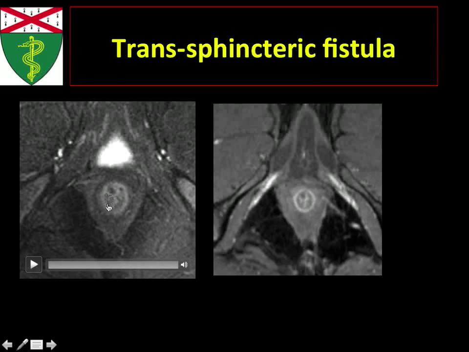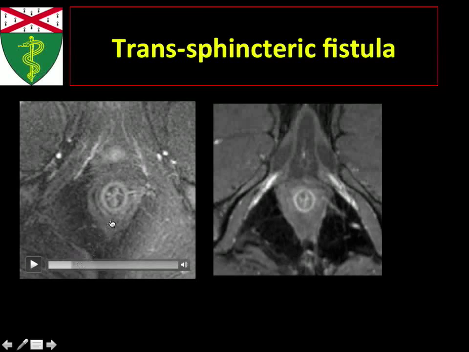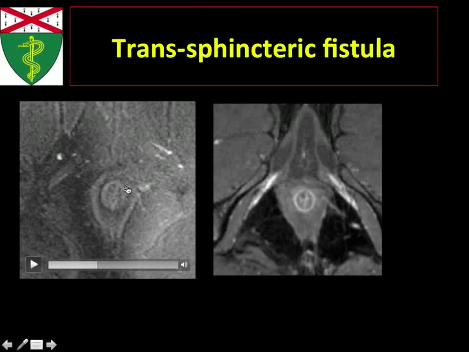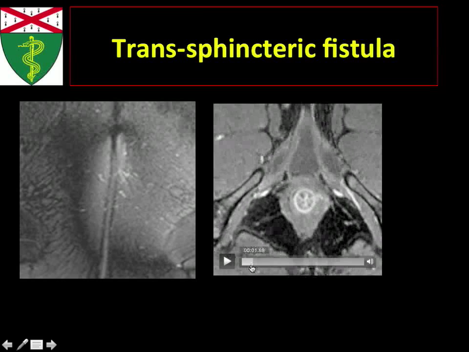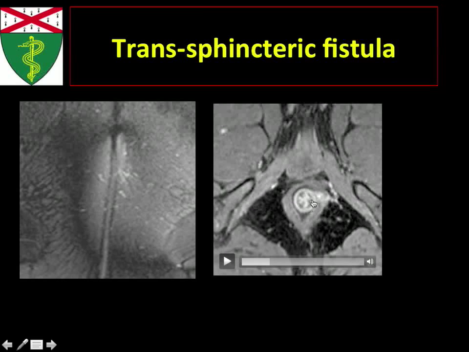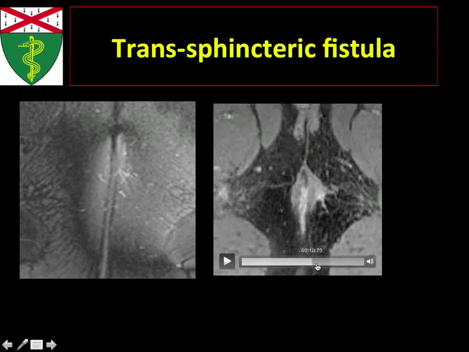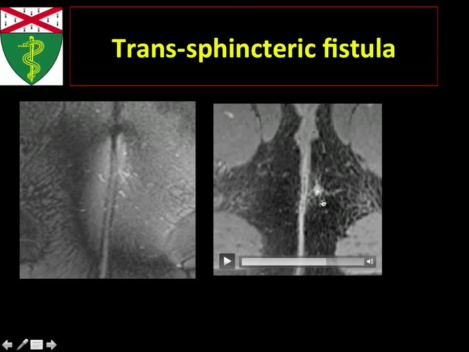So here we have another case of a gentleman with a perianal fistula, and this tract is really small. It may contain a tiny amount of fluid, and you can see it coming from here. So I'd maybe say it's a 3 o'clock position. Certainly it crosses the internal sphincter, and crosses the external sphincter as well, which would be over here. And this is the tract, so it's gone right through it and goes all the way downwards to the left gluteal cleft. You can see that tract a little bit better, I think, with the post-contrast imaging right over there, if you follow it, coming out from the 3 o'clock position and extending downwards.